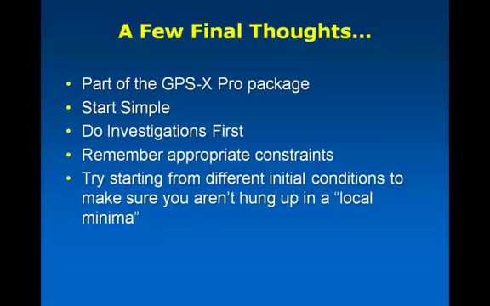And try starting from a few different initial conditions just to make sure it comes up with the same answer each time and that you're not drifting off into what we call a local minimum, meaning that it took a little path into a little low spot at one point in the area that it could overall investigate, even if there was a lower point somewhere else. So we do have a few things built into the model where it will occasionally take a large step outside as it's coming down to its final convergence, just to make sure that it's not hung up in a local answer, and to try to find that global best answer for you.